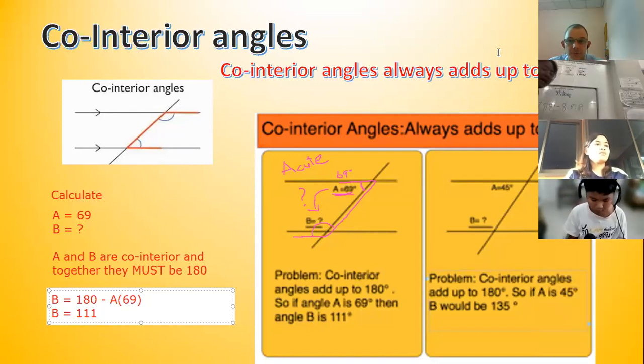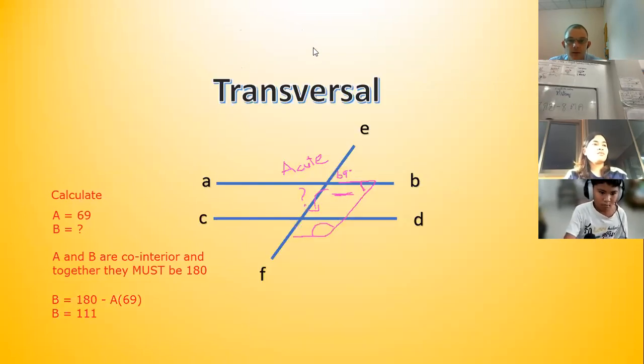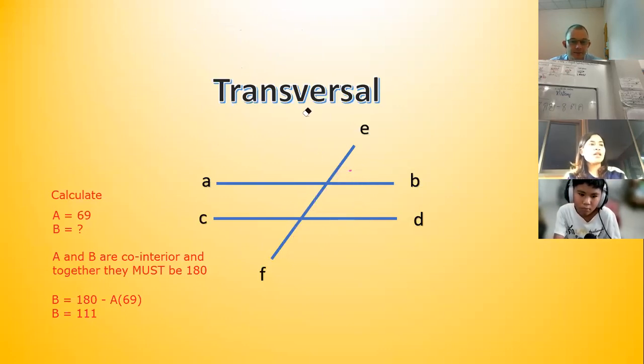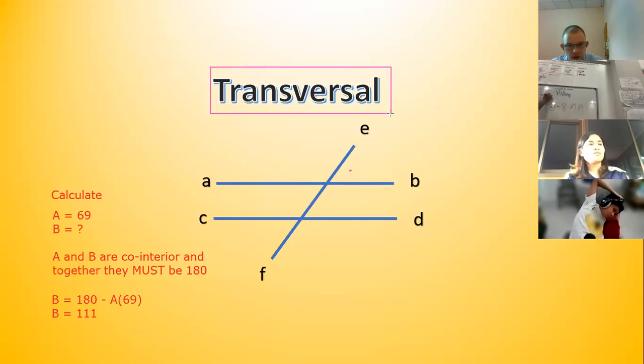Good. Let's look at the next page. What's the time now? Let's make sure we don't run out. Our last one I want to look at before we do an example is this word, transversal. So transversal is a big English word. I don't know why they like to make these English words so big, you know. Can't they just make small words for everyone to understand? So this word, transversal, I want to go through with you.